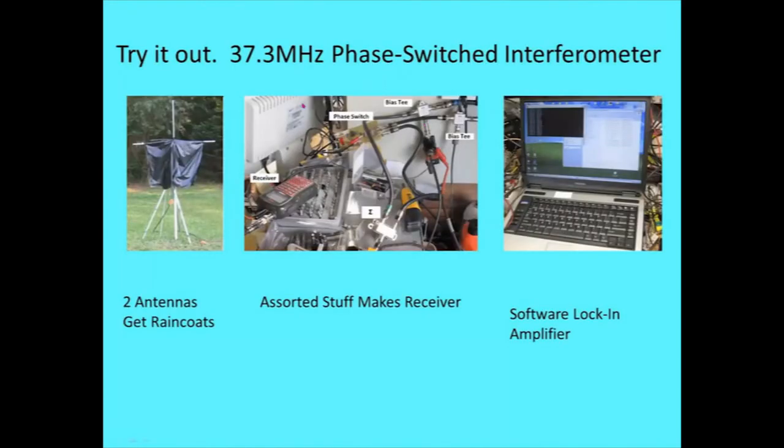So anyway, I went for a 37.3 megahertz phase shift interferometer. Taking a closer look, 37.5 is the start of the radio astronomy band, so that was kind of a poor choice of frequency. But anyway, you see the antenna, because of the breadboard style circuitry out there, got a raincoat, and a couple of people suggested maybe I need to put a hat on it and a couple of gloves to make a scarecrow out of it. I don't know. But that might allow you to hide them from the homeowners association if it looks like a scarecrow.